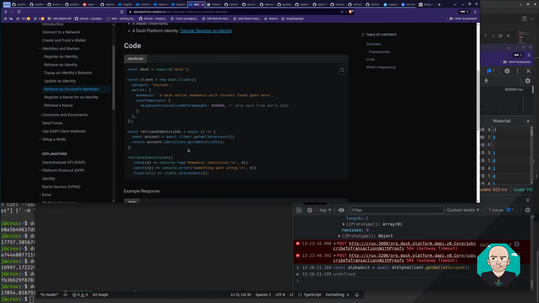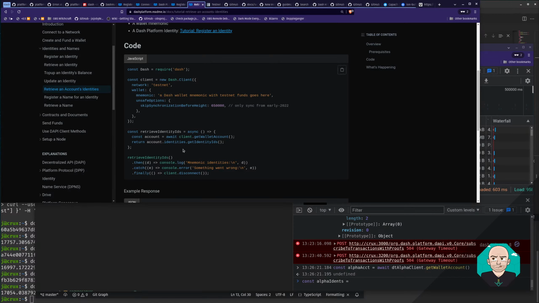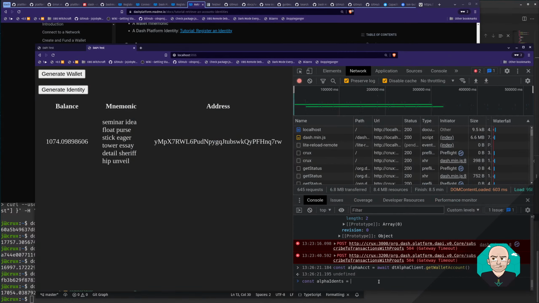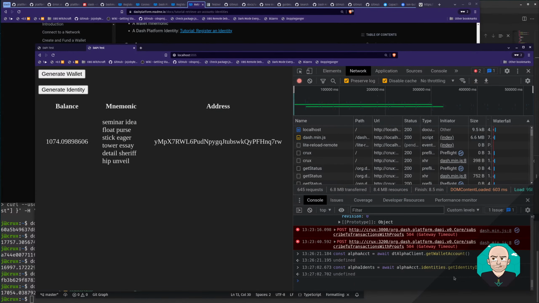And then we want const alpha idents is equal to await alpha account identities get IDs. Let's see if this works.